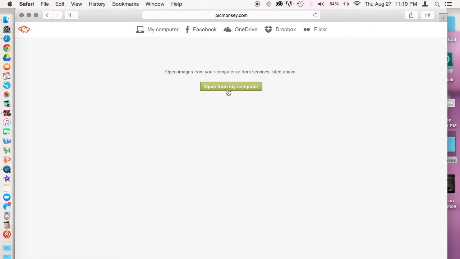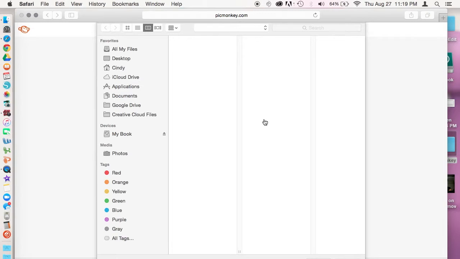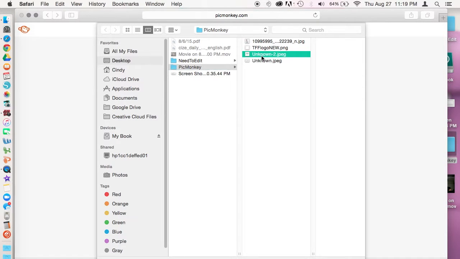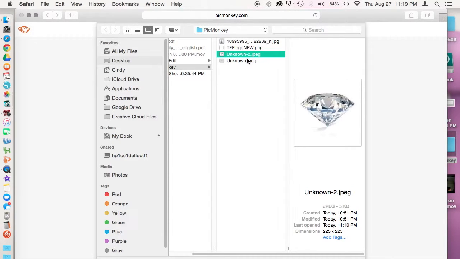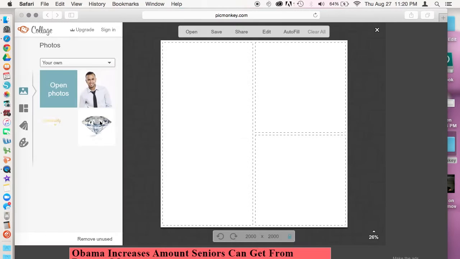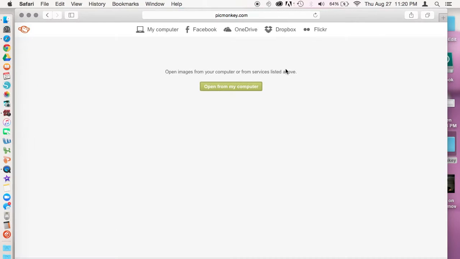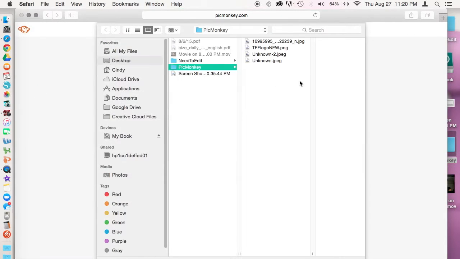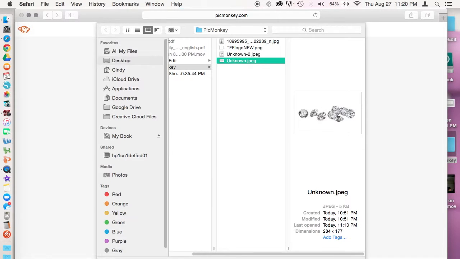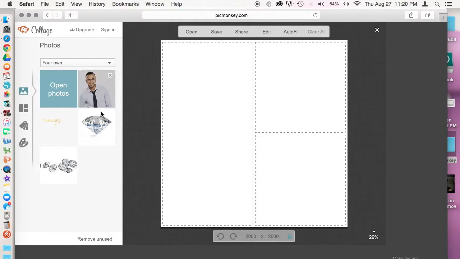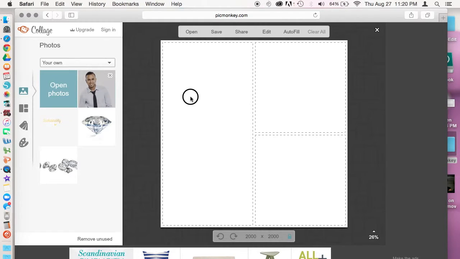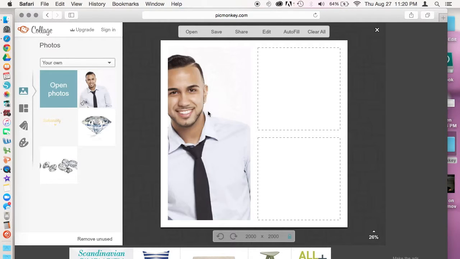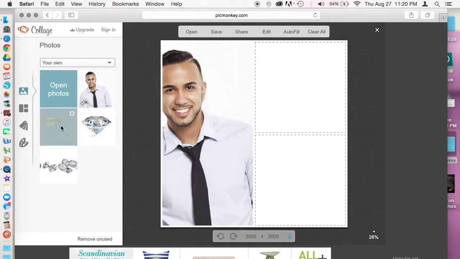If you have one, you should be using that on all of your pictures. And a diamond. Let me see, I think I have another picture here just in case. Okay. Your next step is to just pop the pictures into the boxes.